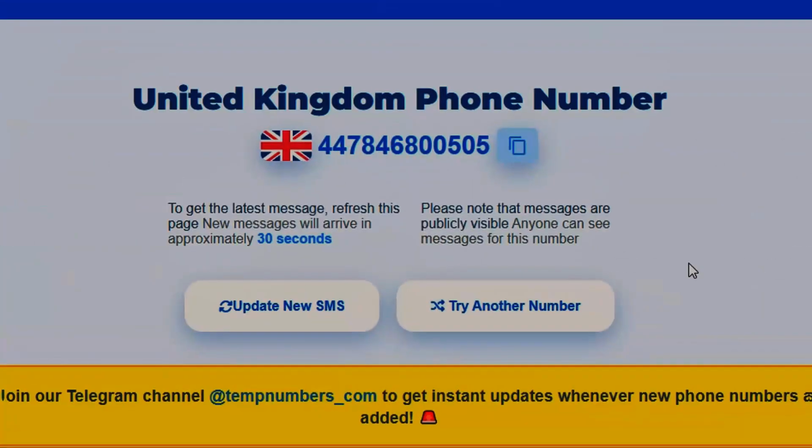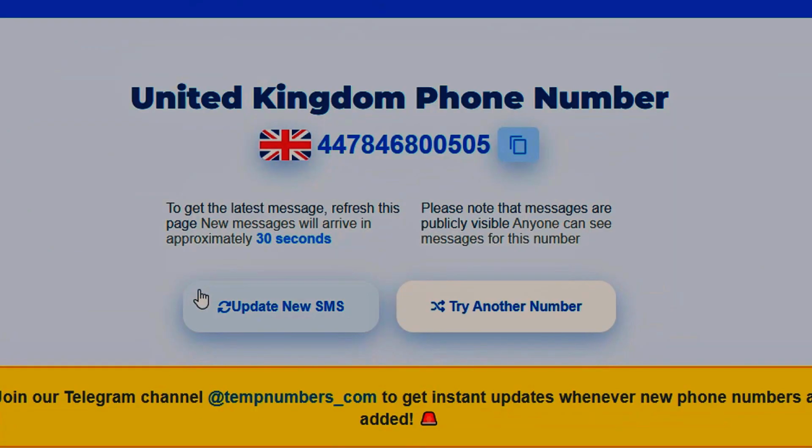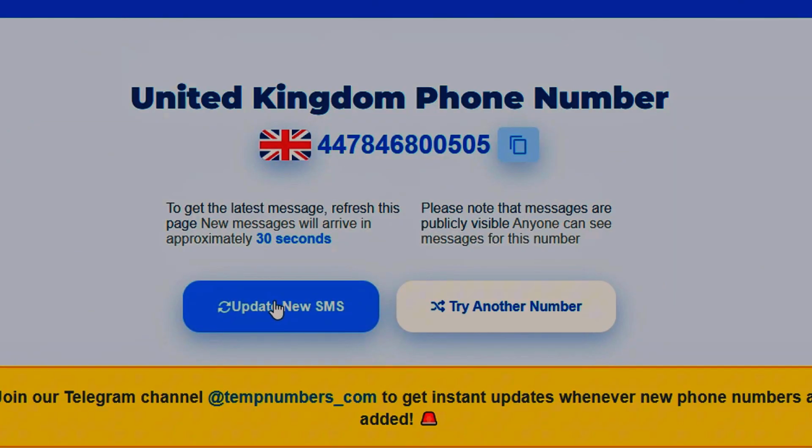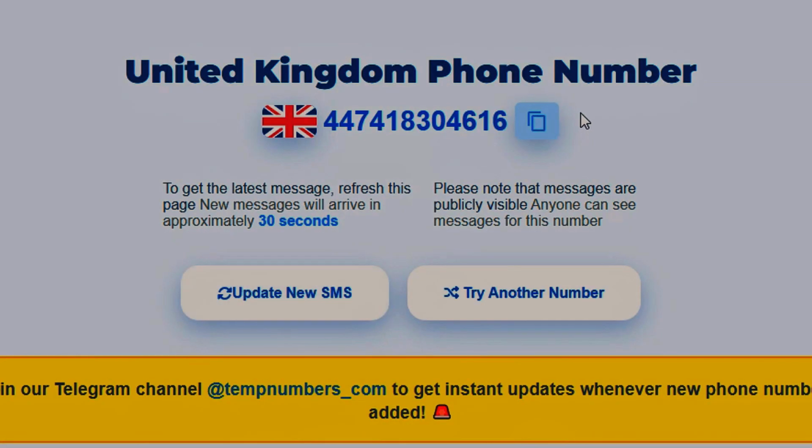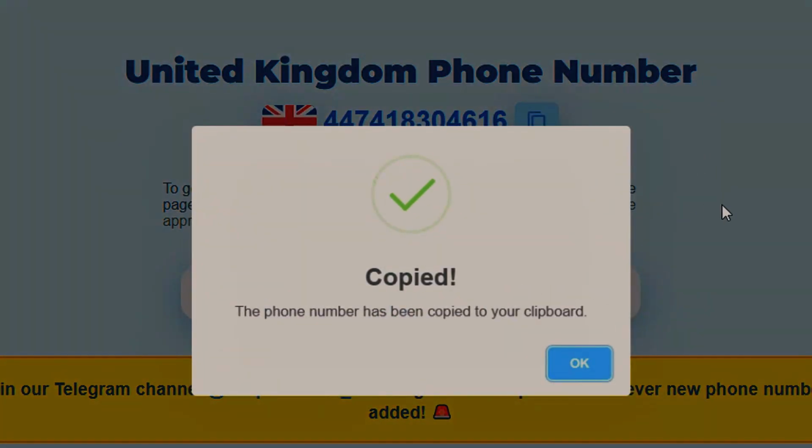Now, request the verification code, go back to the temp number site and refresh the messages until you see the code appear. And if you don't receive it right away, don't panic. Just choose another number and try again. For me, it worked perfectly on my second attempt, so it's really just a matter of patience and choosing the right number.